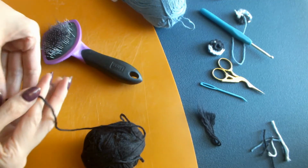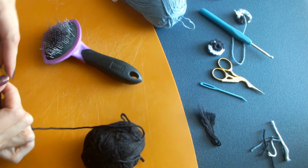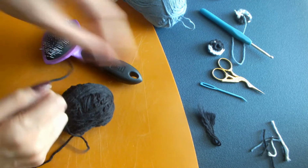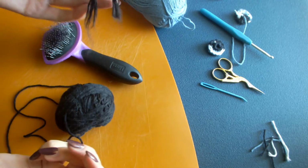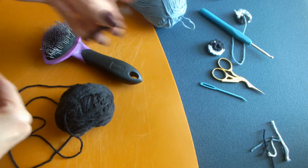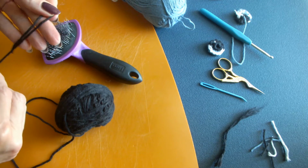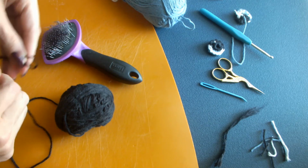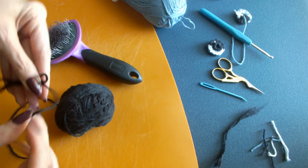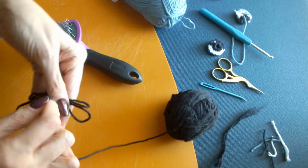So for the lashes, I'm putting a mat down because I want to protect the surface I'm working on. This length that I did earlier is going to be just a little bit too long. This is about, I wouldn't say 4 inches, that's too long. But if it's too short, it's going to be hard to work with. Let me see if I can do maybe a 3-inch length. I'm going to make some loops about that length. Several.